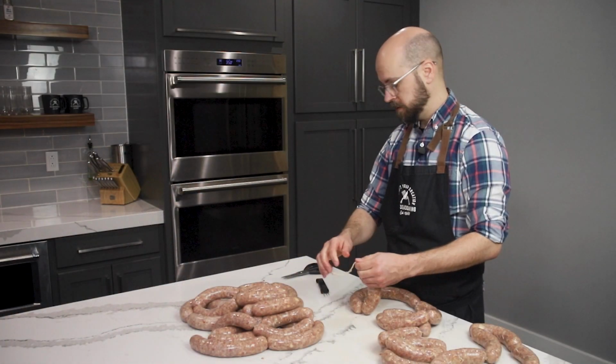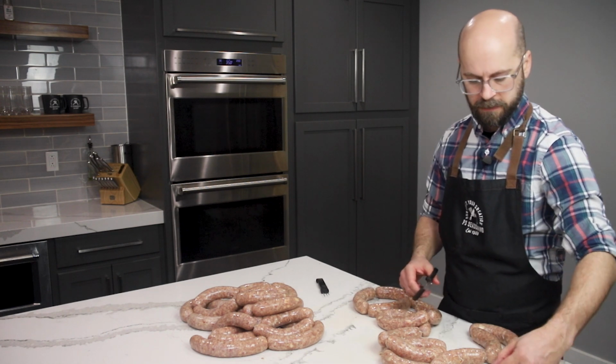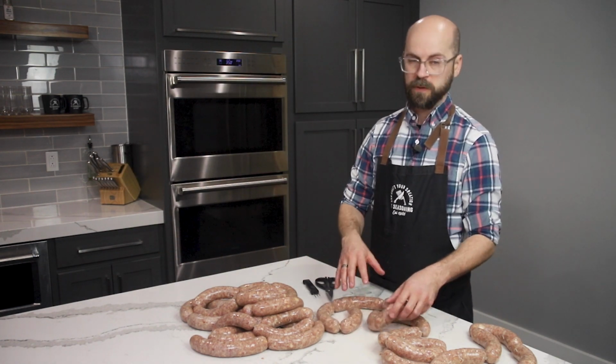And then I'm gonna set these in the cooler overnight before I vac pack them. I do want them to dry out a little bit, and since I'm gonna vac pack them, I don't want too much moisture in that package, and it'll give the skins a little time to dry out, which will help us in the grilling process with that snap that we want.